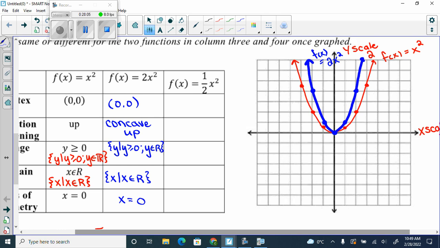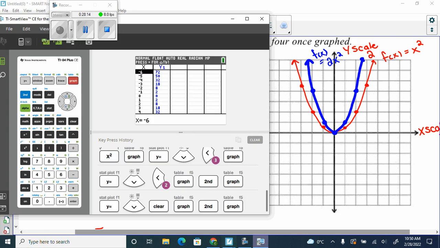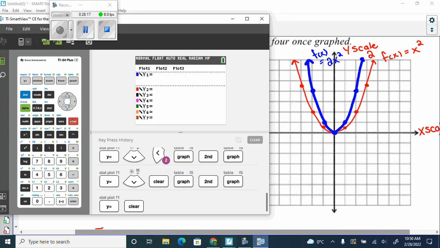Now I want you to go to your y equals, clear it out, and put in 1/2 x squared. If you have the older calculators, how does it know that you have a fraction? Brackets. So 1/2 x squared, put it in brackets. If you use the alpha y equals enter button and you use 1/2, it'll just give you your answers in your table in fractions, and sometimes that's hard because I don't know what 7/5 is as a decimal.